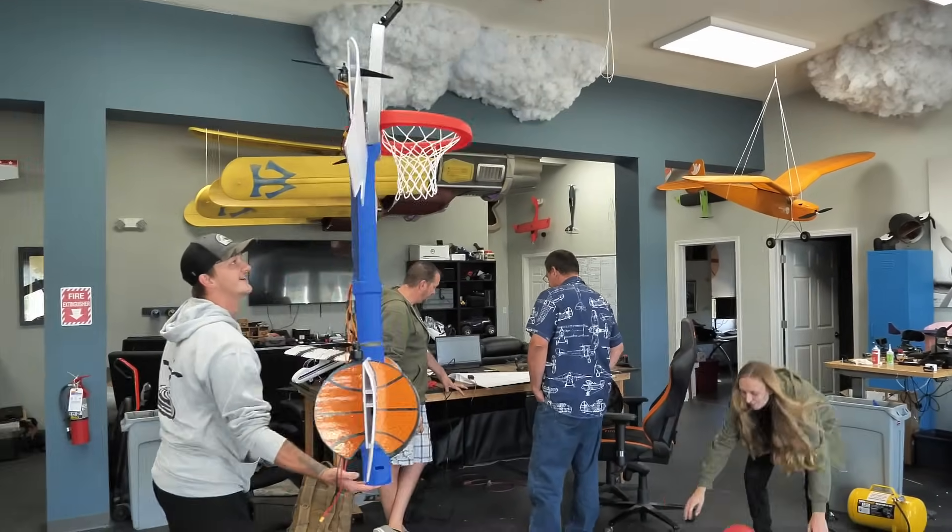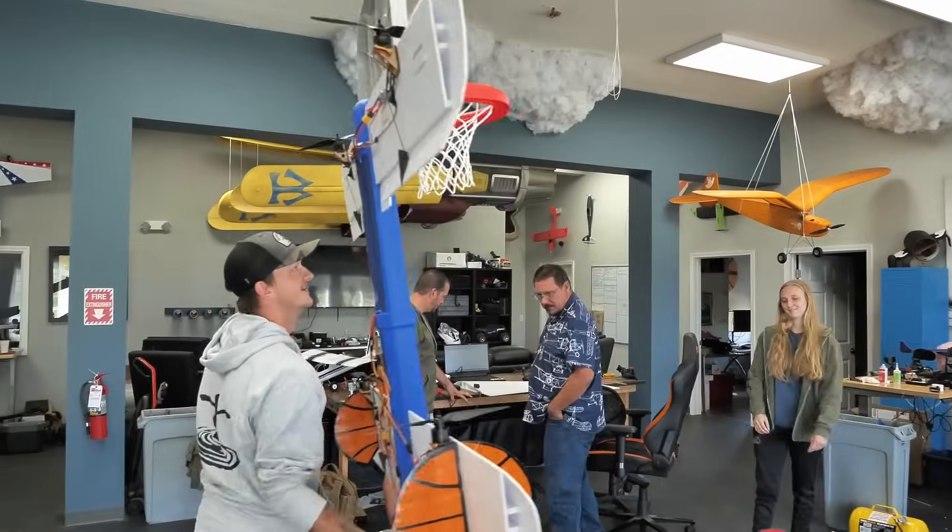I got the basketball hoop finished up. I did something special with the vertical fins — I didn't want to just smash some fins on it, because then it's not as basketball-y. The vertical fins are actually basketballs, which is pretty cool. Everything else is done. We try to get the CG set. The other chase pilot Chadwick isn't in today, so I'm chasing and Billy is flying it. He swears I fabricated this, but I did not. He is weirdly good at flying weird things — I don't have a single doubt in my mind he won't be able to keep this in the air. Well, there's only one way to find out — we actually have to put it in the air.